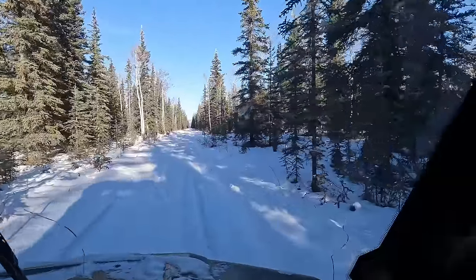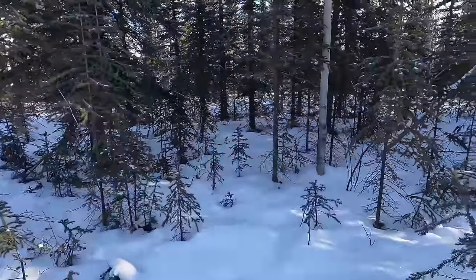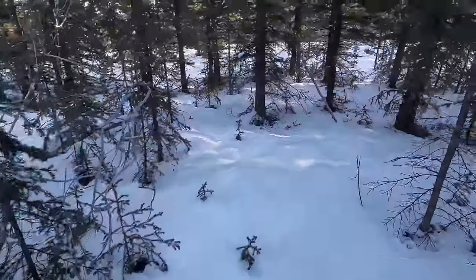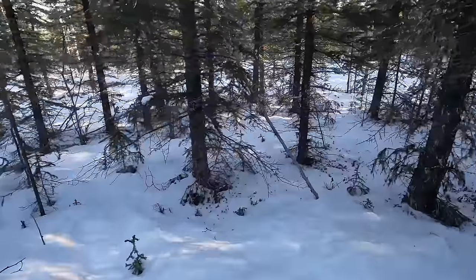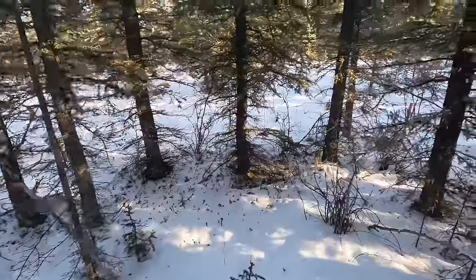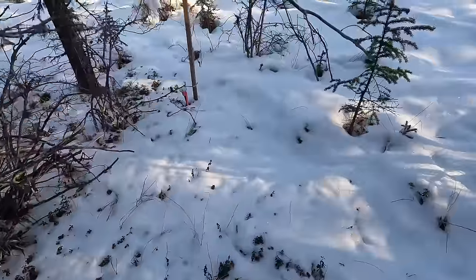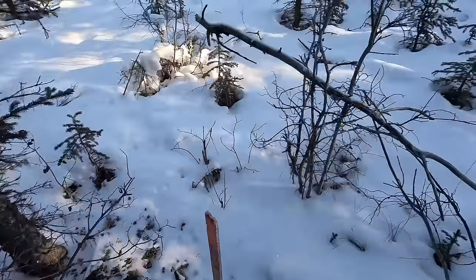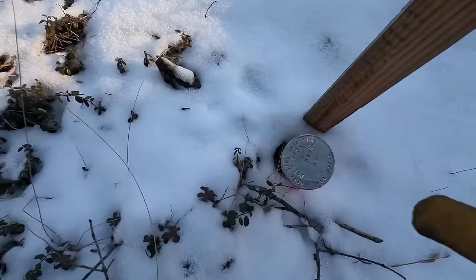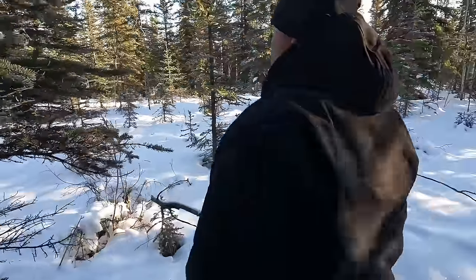So where's the stake in there? I'm going to find that stake. Oh yeah, let's go. Oh, I see it. It's right behind this tree back here. There's an opening behind it. I guess I should have gone around these trees. Would have been wise. All right, so now it's the 10 on this side and 20 on this side. Let's see. Yep, there's lot 9 and 10. Yep, that's us. So this is the 10 acres over here.